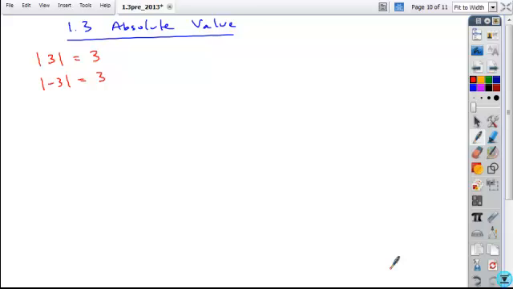Okay, the one thing that I want to expand on is to actually go through and define it in the most general terms. So if you take the absolute value of some real number a, it can have one of two forms, and we see it right here. And those forms depend on whether the expression inside the absolute value is negative or non-negative.